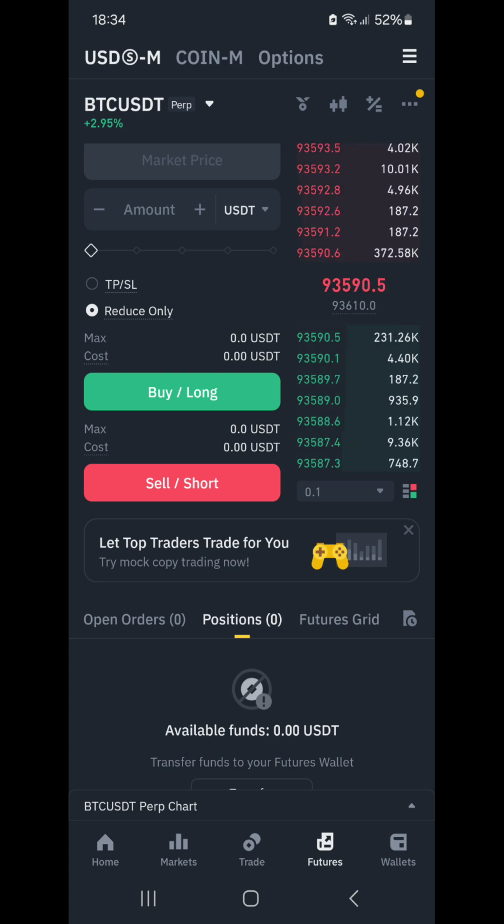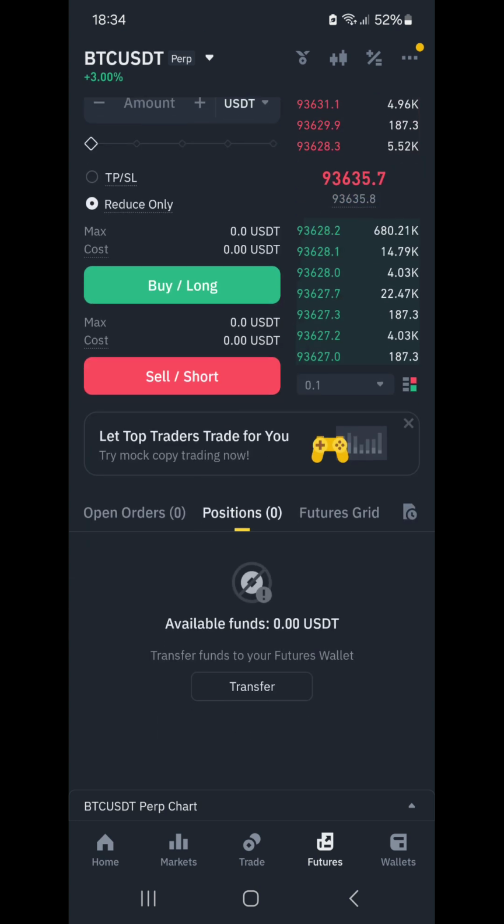Now let's look at the key differences between the mark price and the last price, right? It is easy to confuse these two terms, and that is the problem that I'm trying to clear. So let's summarize their differences. The last price is the actual price at which the most recent trade occurred, where you see in the order book. Now let's move to the mark price. The mark price is a calculated price. So we actually come up with this value.